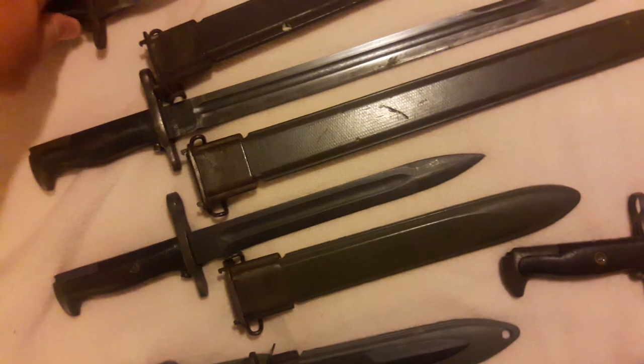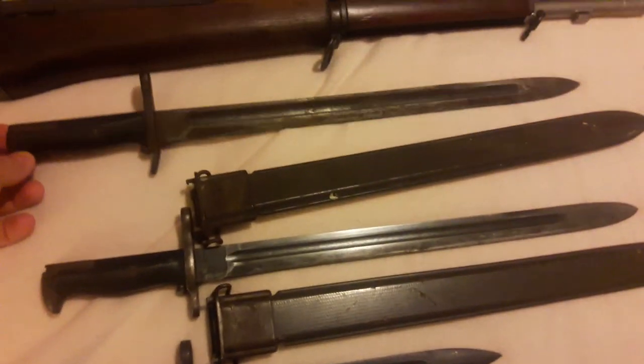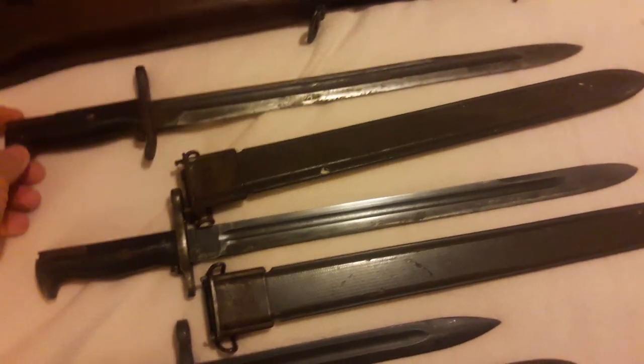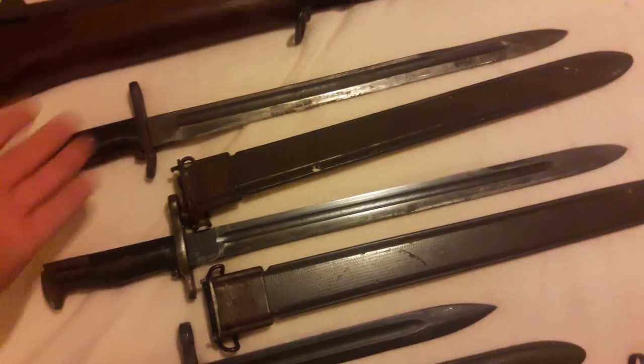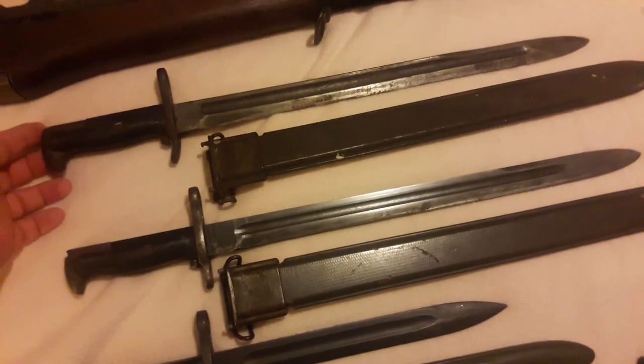Just that surface rust — and hey, maybe some guy's got a Garand in rough shape, an original unfinished Garand, he might want to put that on. It's been through a theater, you know. This thing might have been island hopping through the Pacific or all over Europe. We all wish we could get it from the guy who carried it — did he stick somebody with it? Who knows. It's pretty much the same with all these.